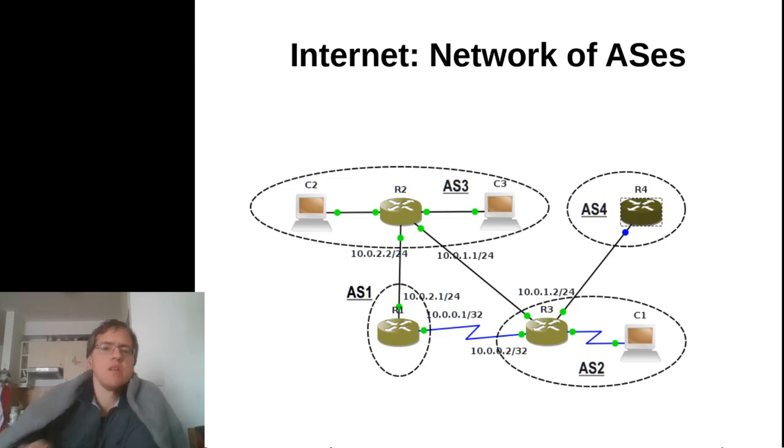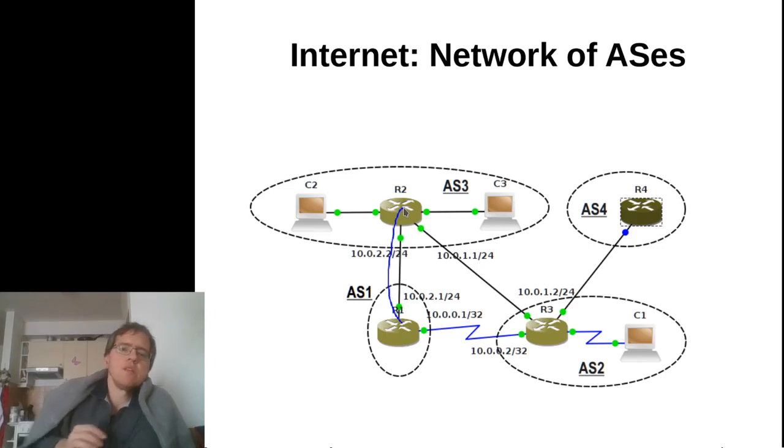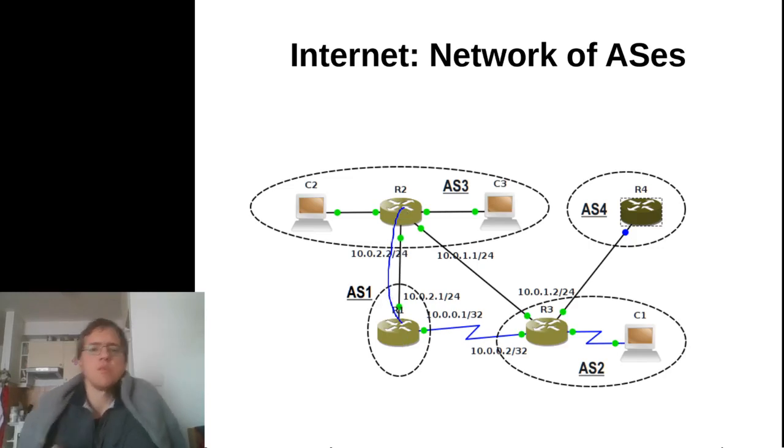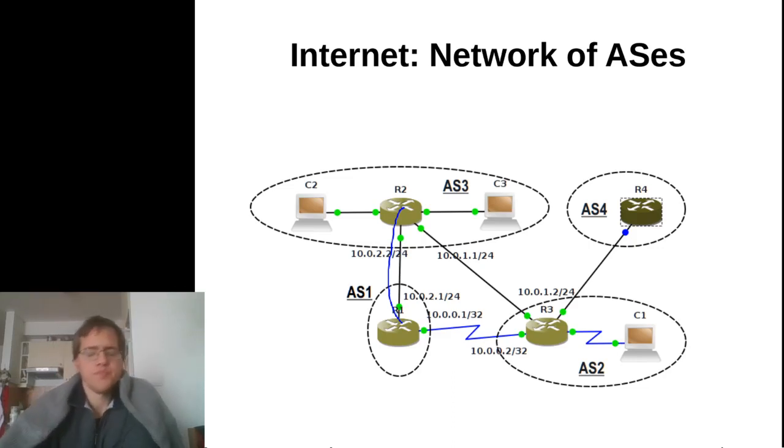What's very important is that on their border routers, they use IP to exchange traffic with the rest of the internet and use IP routing protocols, like in this case the internet EGP called BGP, to actually exchange routing information with the rest of the network. And as long as that's true, an autonomous system can be connected to the rest of the internet and gains access to the hosts and routers that are also connected to the internet.